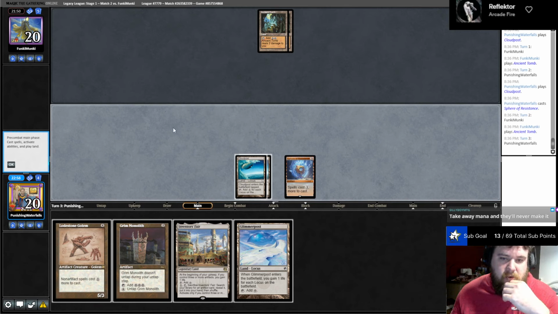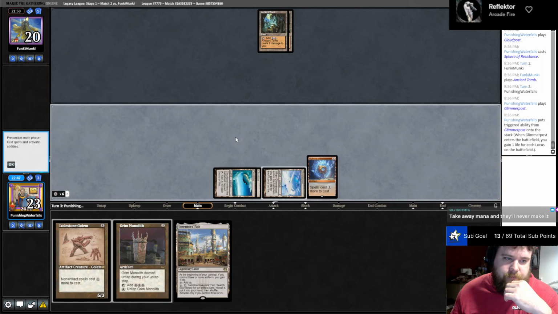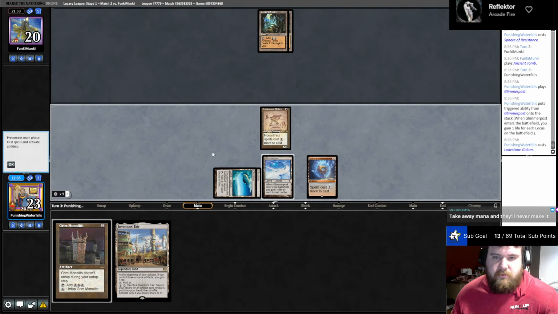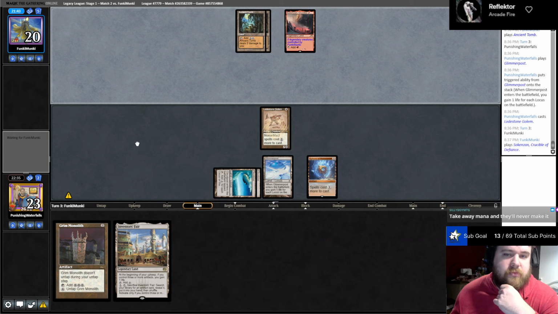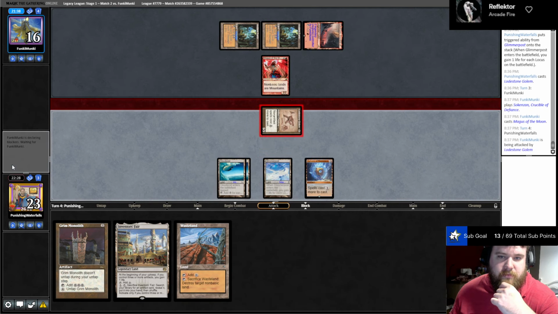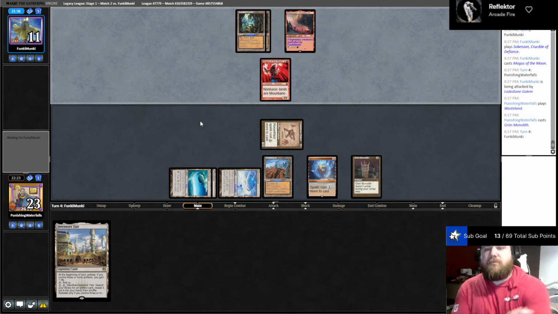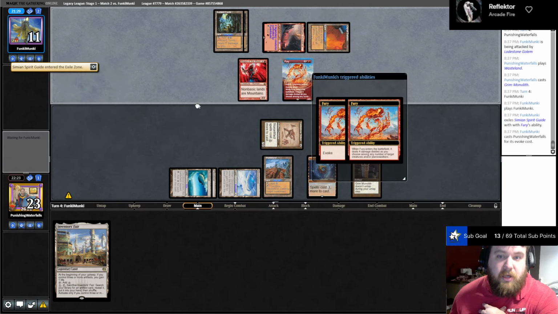Okay. Oops. Oh, I forgot this one costs 1 more. Yeah, okay. That's fine. Sure. Ah, that sucks. They obviously just top decked 1 of these, so whatever they play has to cost 2. That's a good draw.